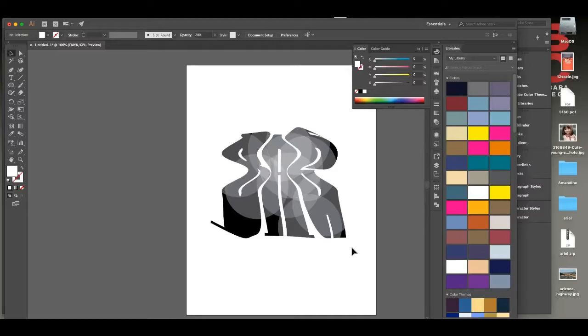So those things are working with type to add some dimension and depth to them. I think that would be something worth exploring anyway. And I say this not only for your book, I say this as a way to spark everybody's thinking in terms of how not to just place a headline in place and rely on a background, but consider what you can do with your type to make it spring out.